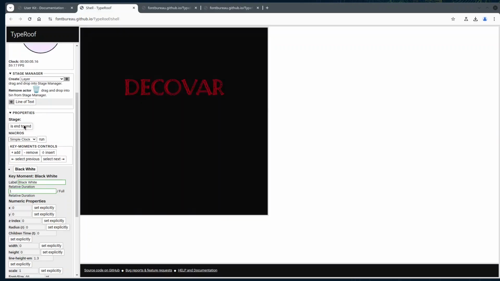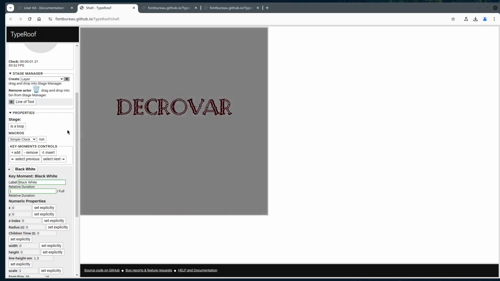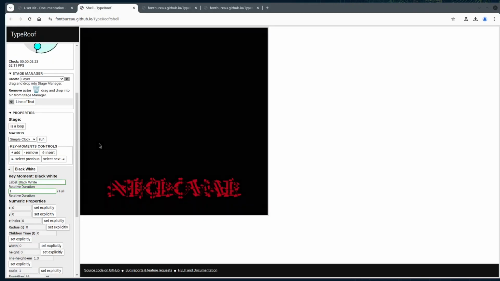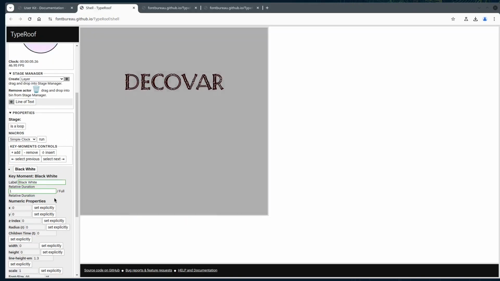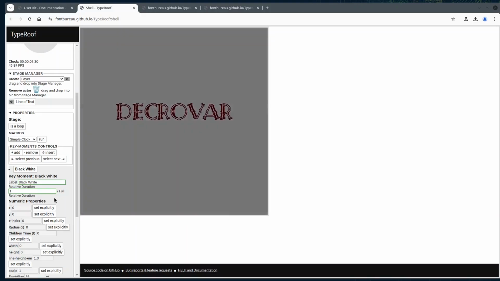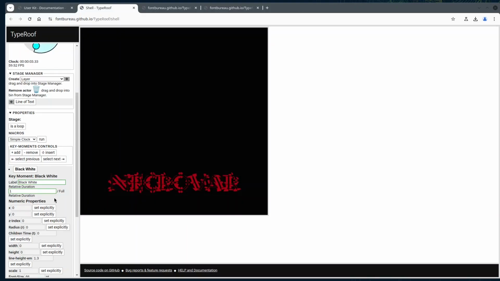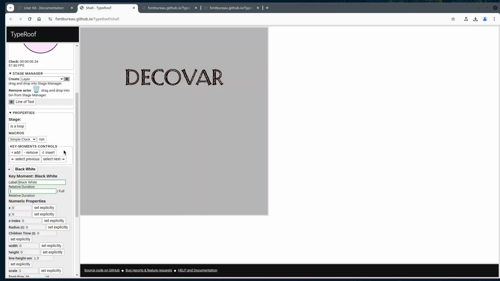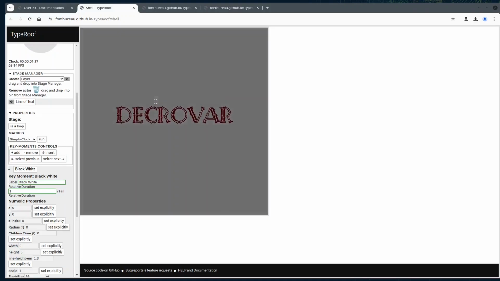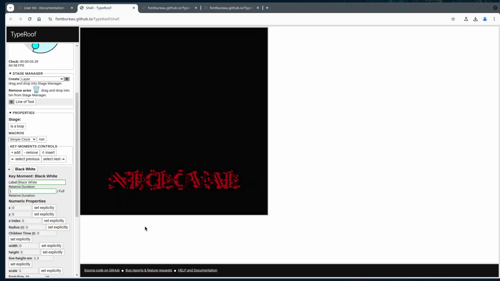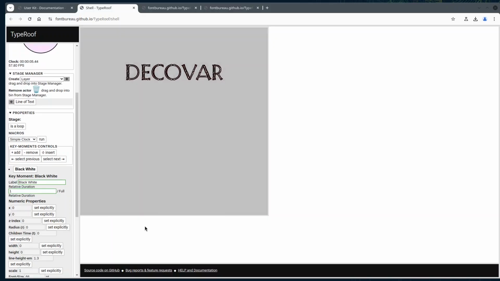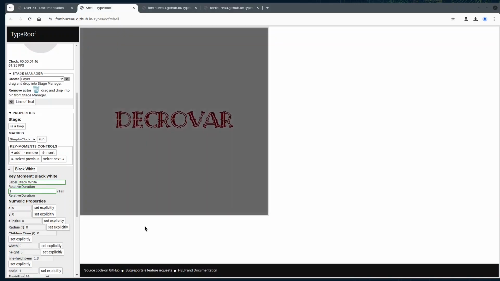The default is end-to-end, but in this case we want to make it a loop, so the last key moment is animated to match the initial key moment. Now we have the right timing for this animation, and our Halloween effect is done.